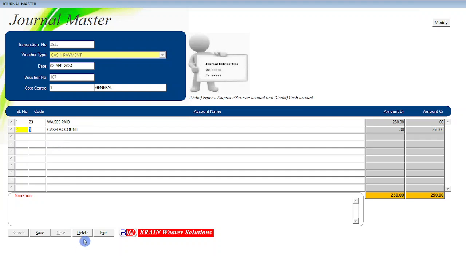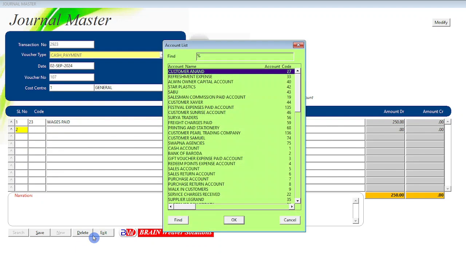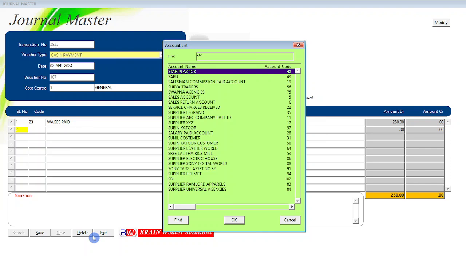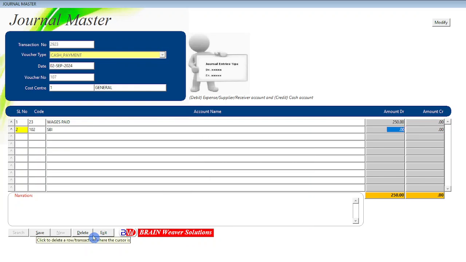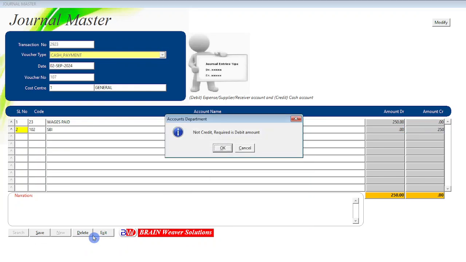Instead of this cash account, I am going to choose another ledger account, SBI. Here we can see the system gives us an alert that credit is not required, the debit amount is required.